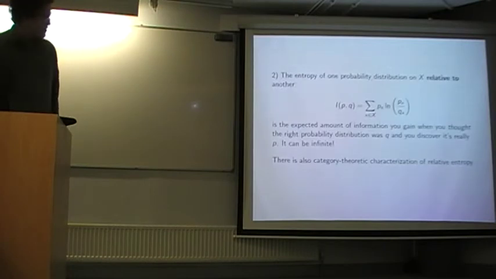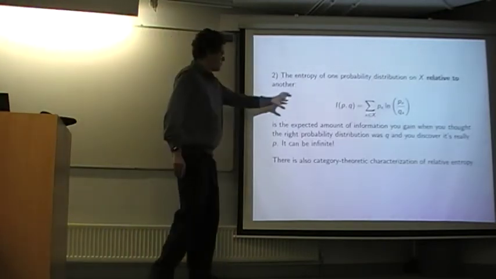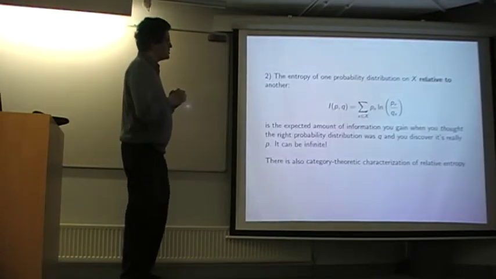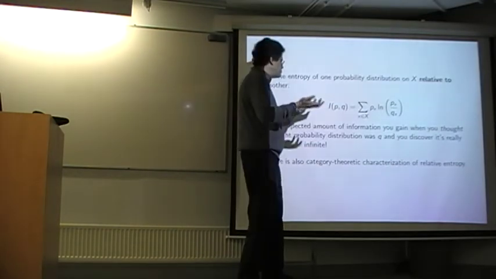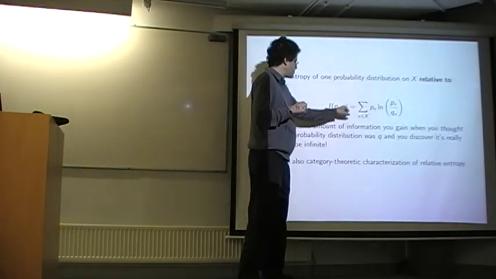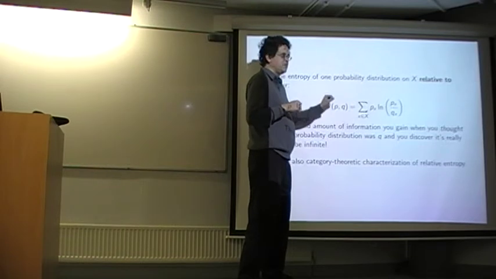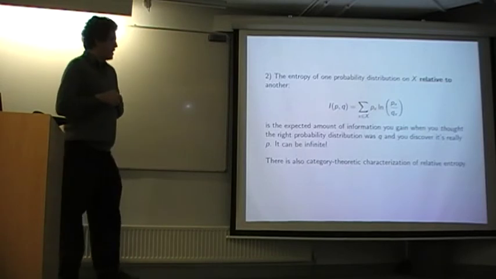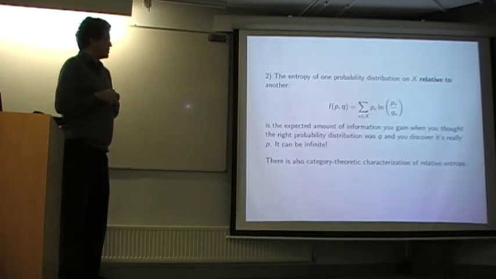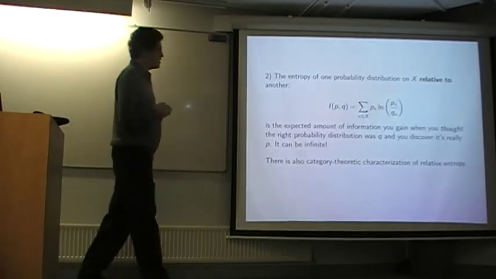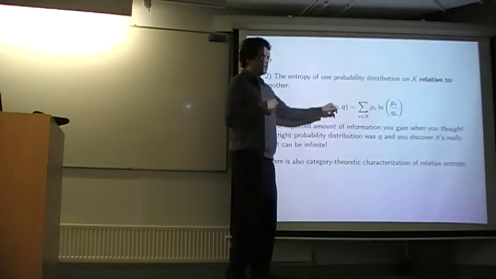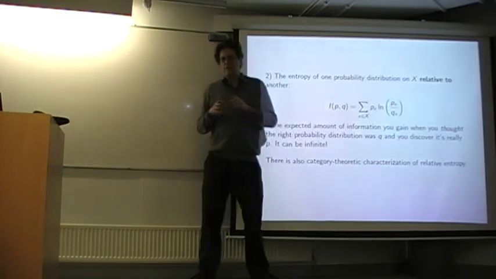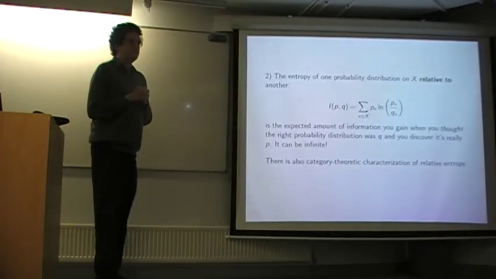When I write down this formula for relative entropy, which is what's underlying this functor, the way I intuitively say it is that if you thought things were distributed according to Q and then someone tells you no, it's P, you've learned something, and this measures how much you've learned. And when you're thinking about that, it's very convenient often to think of P as being the truth. Q is your opinion before you hear the truth. But there's nothing in the mathematics about that.